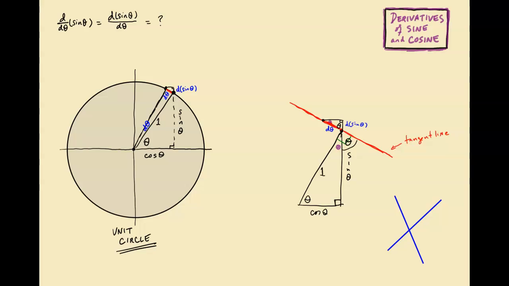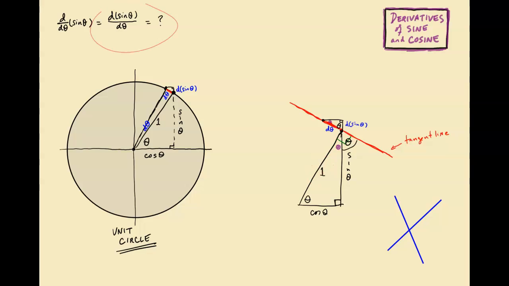And of course, we like similar triangles because corresponding ratios on the triangles are equal to one another. So this ratio we're looking at over here, d of sine theta over d theta, I can read that ratio off on the little triangle. d of sine theta, that's the side opposite the purple dot, and d theta is the hypotenuse. So the same ratio over here is going to be equal to this thing. Well, opposite the purple dot here is cosine theta, and the hypotenuse is 1.